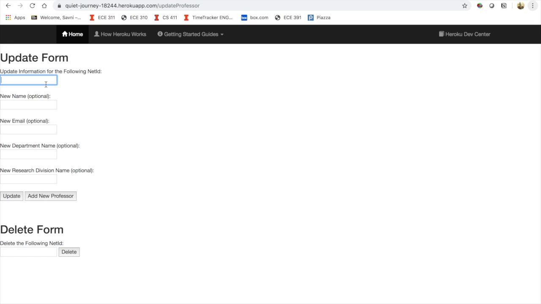Let's say you want to update the information for Professor Vikram Adve. Our primary key for this is a net ID. So once the user enters all this information, we make sure that the net ID is valid, and if it is, then we can update the professor's information.